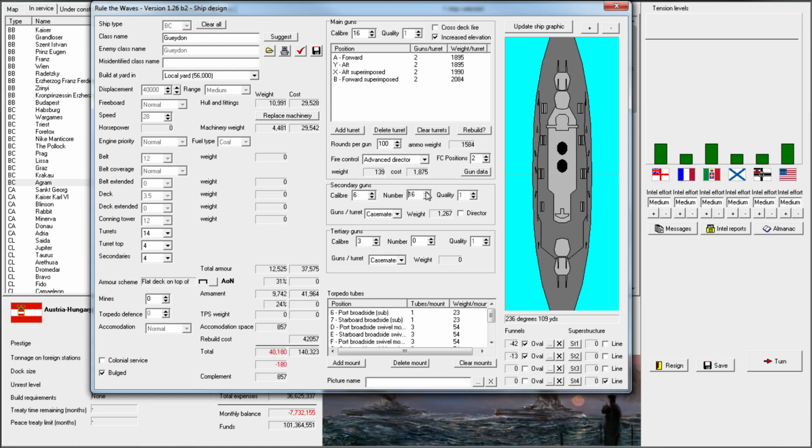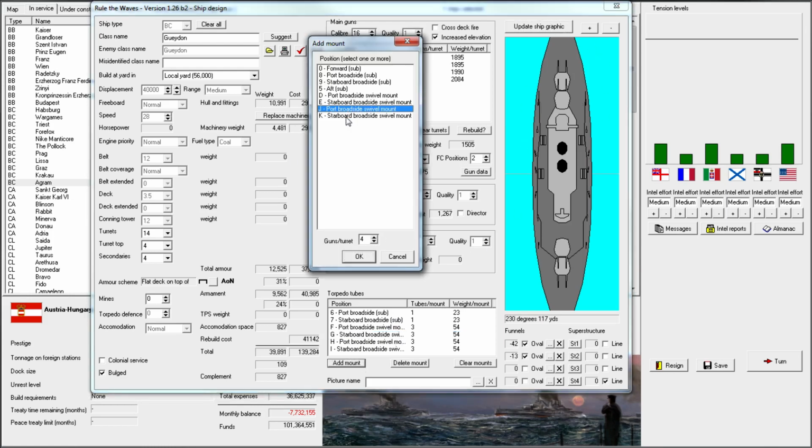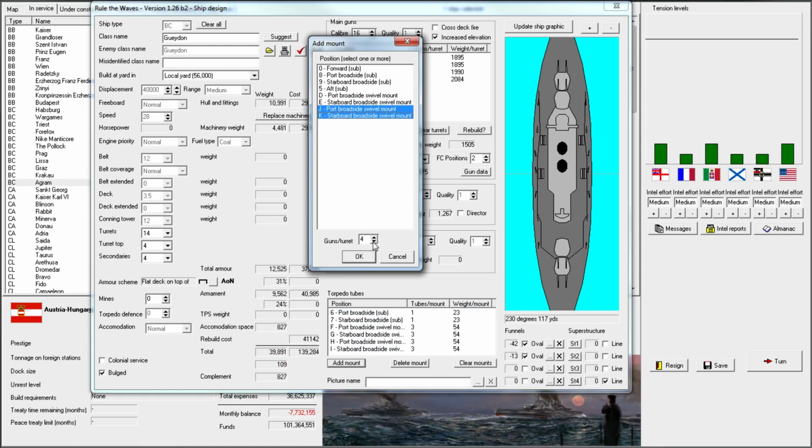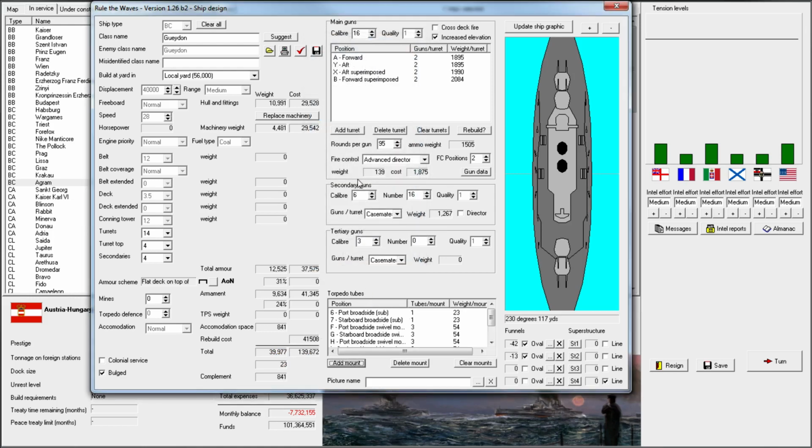Okay. Oh, man. I wanted to get this up to 16, though. So let's just delete these. And delete these, I guess. Could take the ammo down by one. That's going to save a lot. Okay, now we can add. What do we have? Okay, let's add these back. I think we can get two. Three? No, two. Yeah, that's good. I like that. So now we have 8 guns per side. They're in casemates.